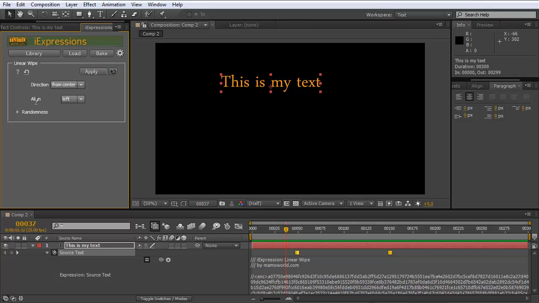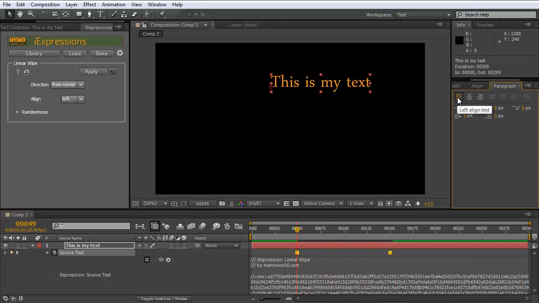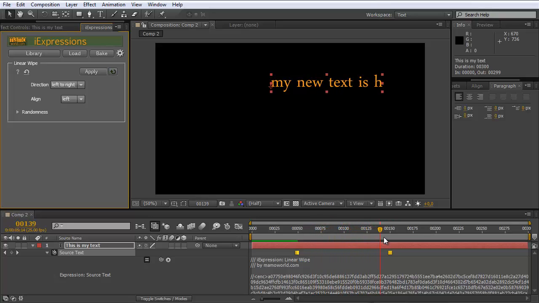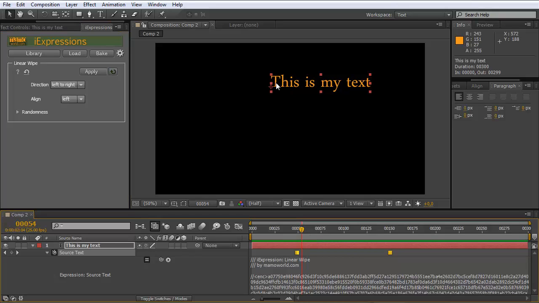The alignment, it's always a good idea to keep this alignment compatible with the alignment you've chosen here. So, which means if we set this text here to left aligned, better leave this here also to left aligned. And if we then do here, for example, from left to right, you can see they are nicely replaced here from left to right, and the first letter of this one is replaced by the first letter of the new text, although the new text has a different length than the old text.